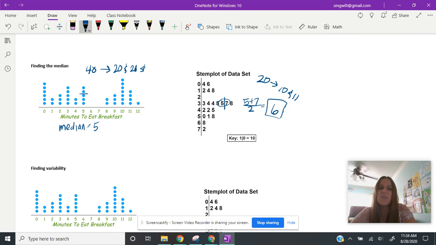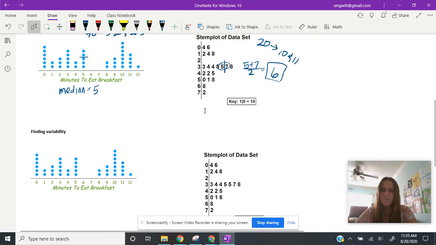In the videos, they did talk about where the median lies on the different types of data sets. So hopefully you have the drawings that show where the median would be for a skew left, a skew right, and a symmetric data set, because that is a visual part of some of the questions. But I just wanted to make sure you understood the computational way to find them.